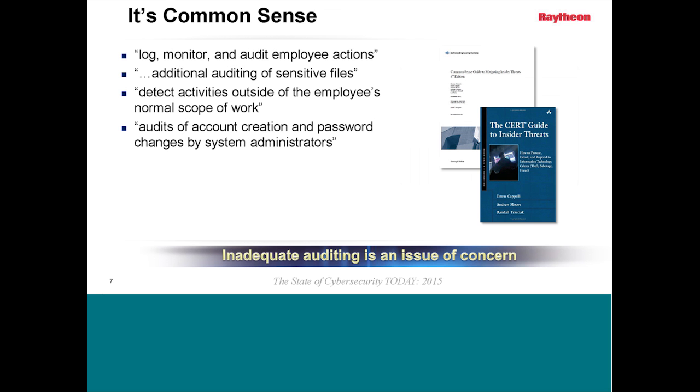So we talked a little bit about this before. We're not talking rocket science. I think Alan actually mentioned that. We're talking about common sense. We're talking about common sense processes, common sense procedures, and common sense methodologies for protecting against an insider threat breach. Carnegie Mellon has a tremendous amount of research information. The CERT has a good book called The CERT Guide to Insider Threats. I actually have it, I've read it. It's a very good book to start understanding insider threats. On the web, there's a common sense guide that Carnegie Mellon provides free of cost. There's a lot of research from Forrester, Gartner, and a variety of other organizations, including Raytheon, that can help you figure out methodologies and give you some quick guides for moving forward with any kind of insider threat program.